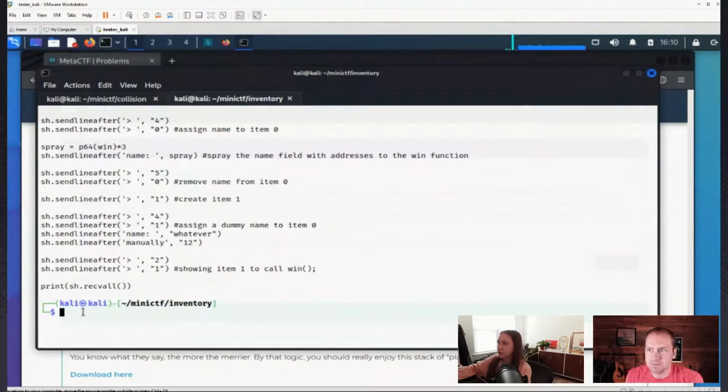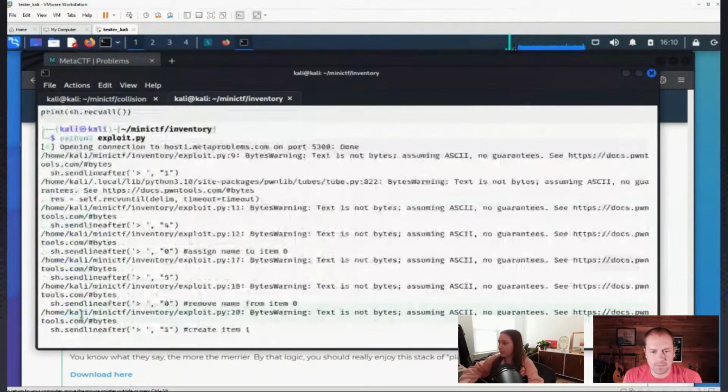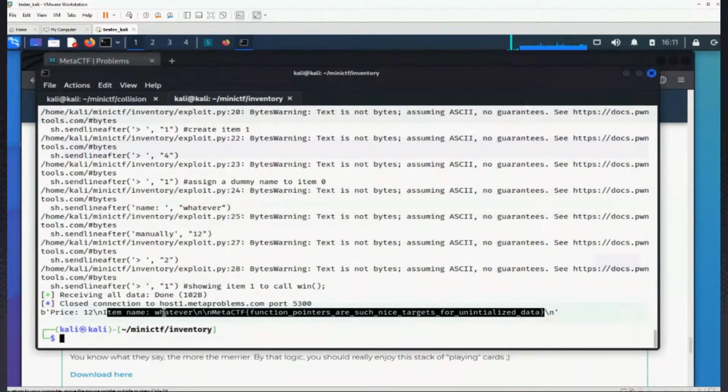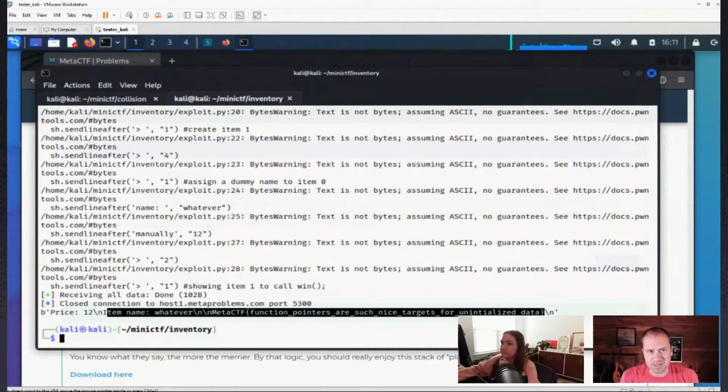Okay, cool. So let's just see if I can run. Actually, so here. And this needs to be cleaned up a little bit too, because when I transitioned it from Python 2 to Python 3, I didn't make all the changes I needed to, basically made it functional. So then here you have this item name, whatever, but then it spits out the flag. So predominantly this particular exercise is really just an introduction to the Pwn tools in Python, and learning how to do the basic spraying functions in Python.